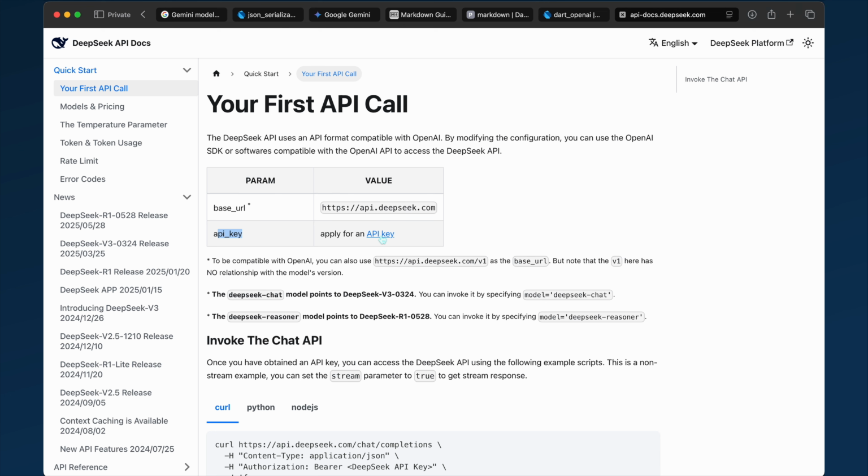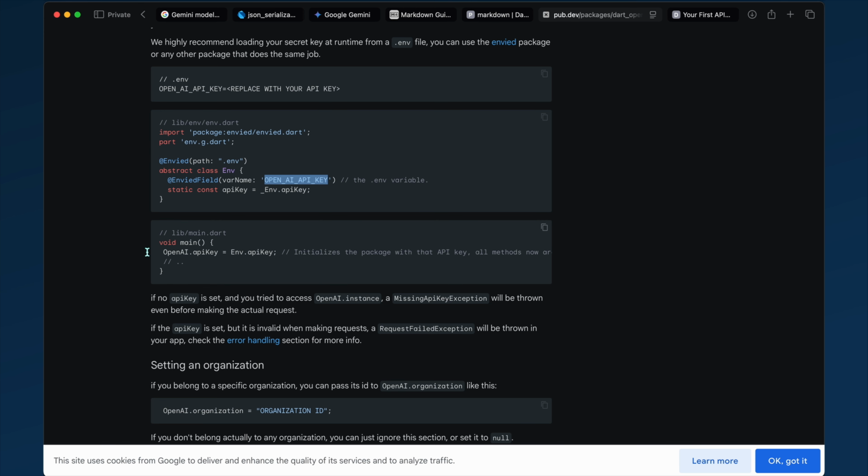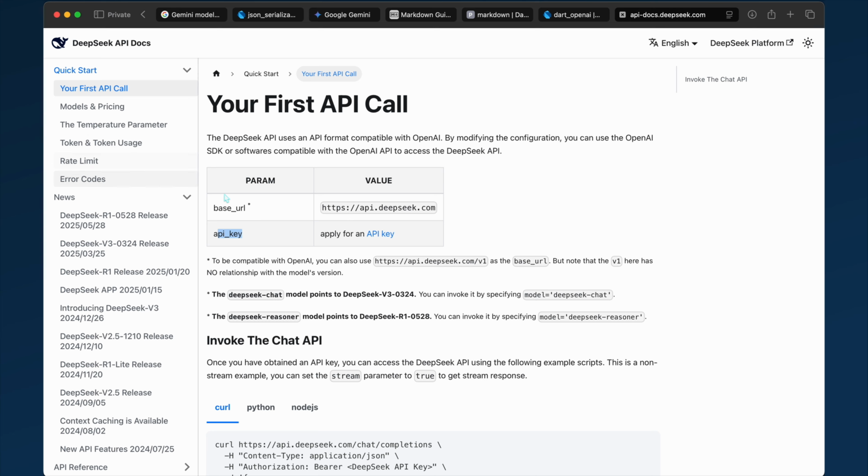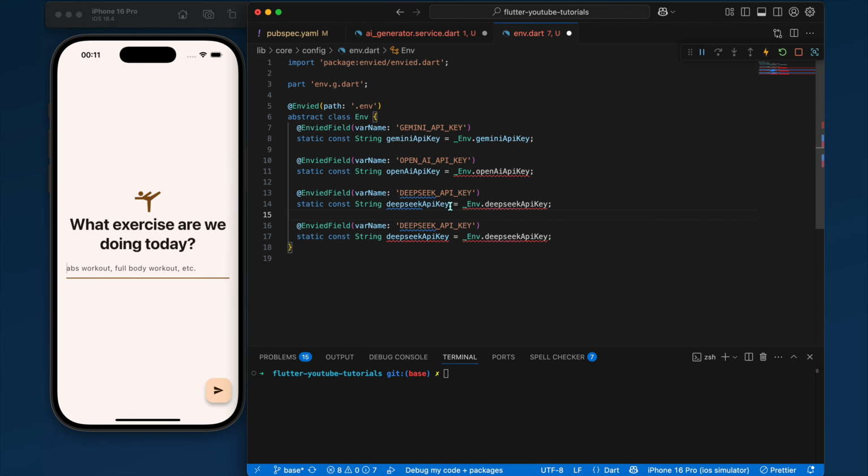I'm not going to do that. So let's also create a base URL here. So Deepseek API URL, or base URL. Yeah, base URL. So that's how you do it.